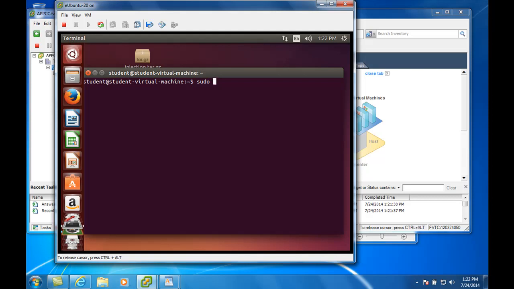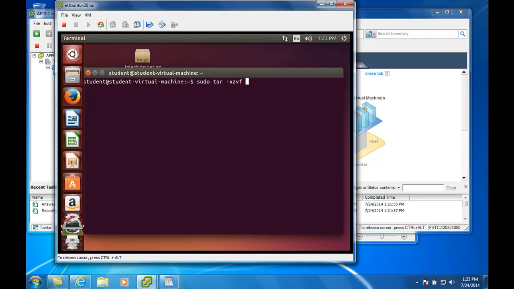So I'm going to use the tar command, and then I'm going to add in a couple flags. I'm using the dash, and I'm going to add in xvzf. I always use that whenever I'm decompressing. X is to extract, Z is for zip, V is for verbose. Verbose just means you can see what's going on, and then F is for the file structure.